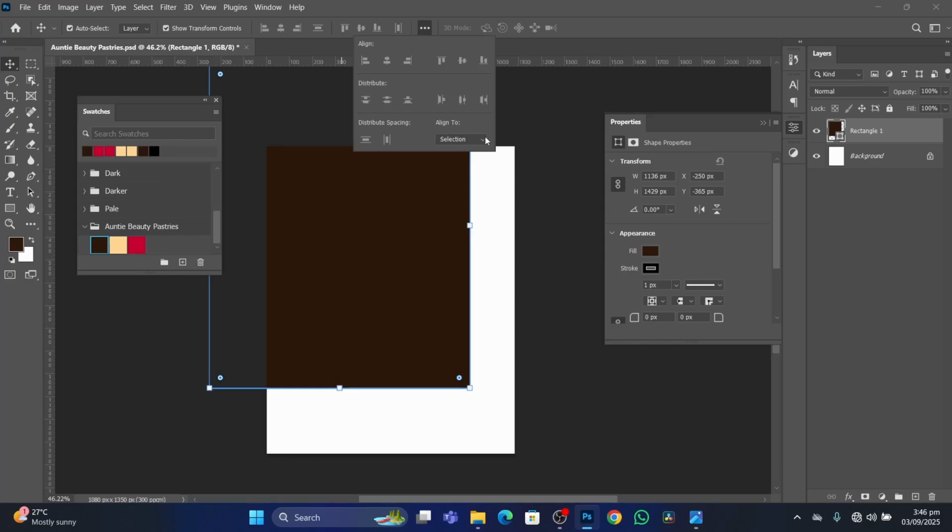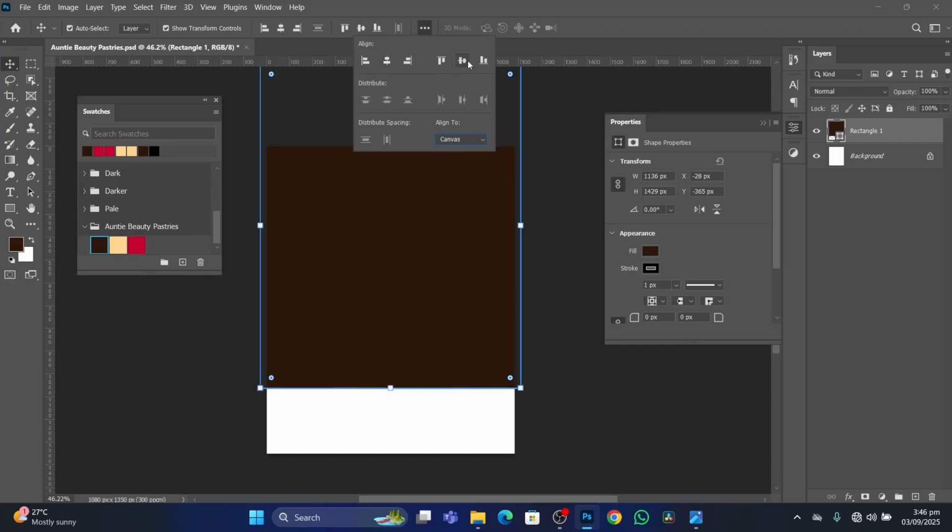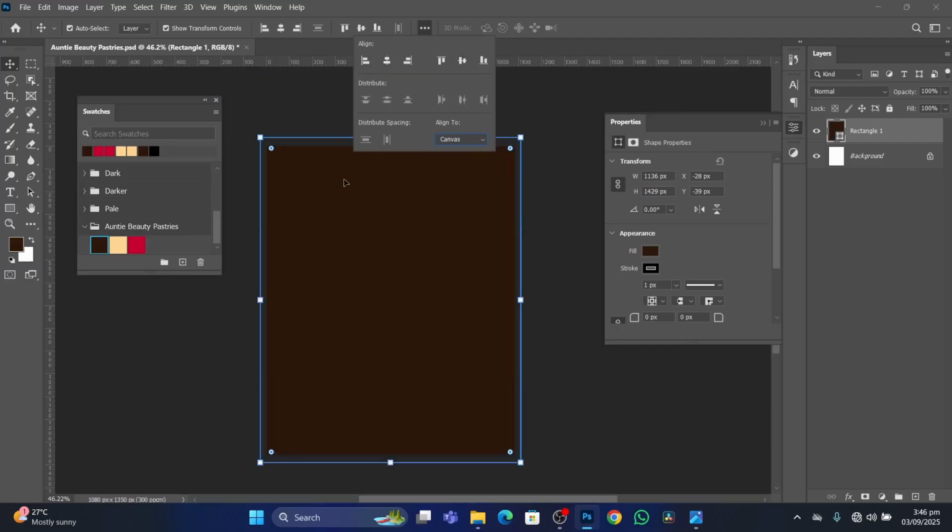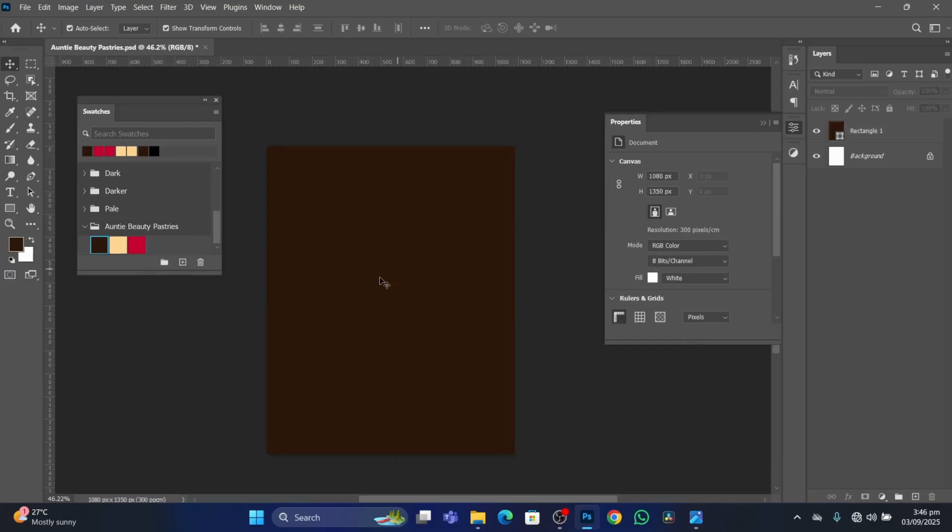You select selection and activate it with the canvas. When you click on this tool, it will automatically align them vertically and horizontally. If you hover your mouse here, you can see align horizontal centers and align vertical centers. That is the reason why it has been aligned nicely for us.